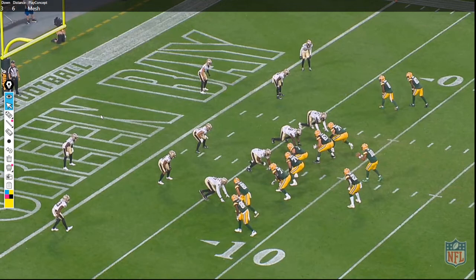Under the old BYU LaVell system, they would run this in practice, I think, at exactly 6 yards. And those guys would cross close enough to where they could high five. Packers don't do it that way. Typically, theirs cross between 3 to 5 yards, and they usually don't cross that tight, and I don't want to get into it right now.